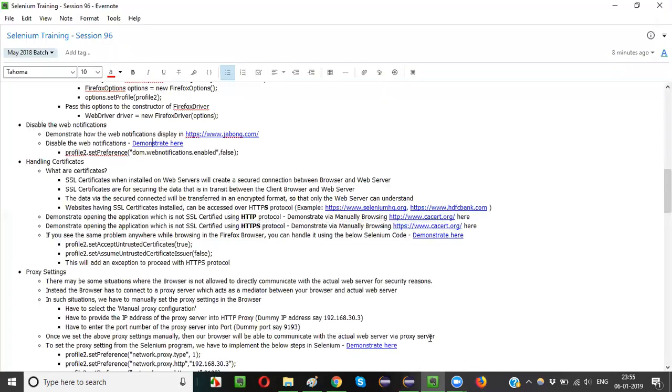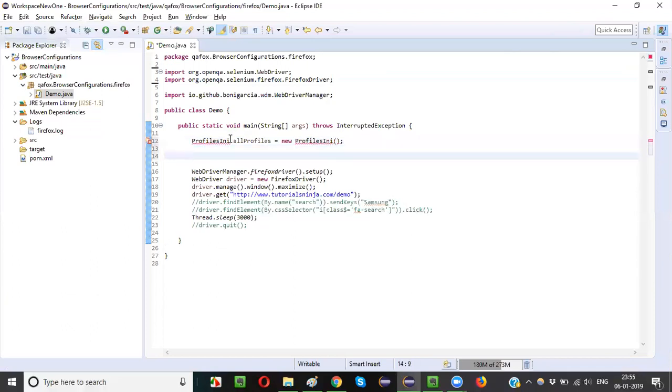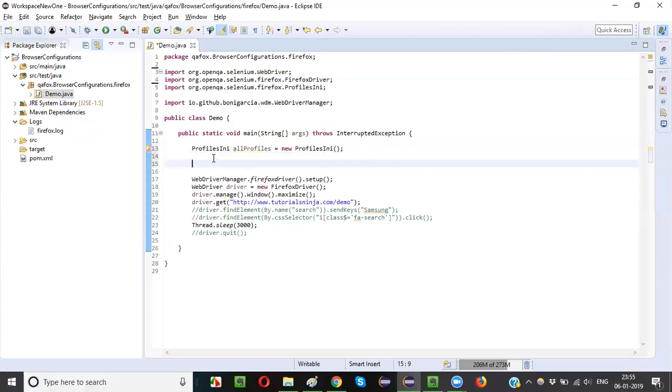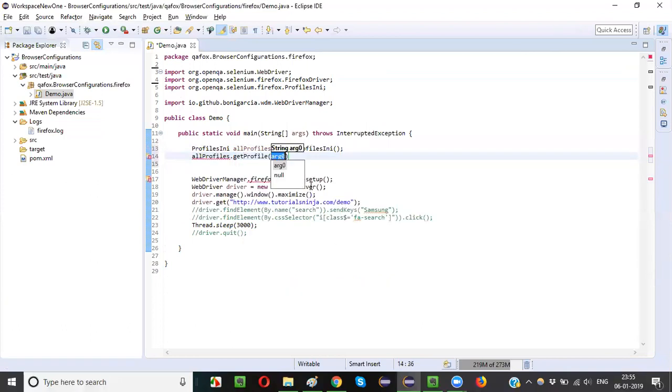Fine, that's fine. So there was some code, right? What is that? Profiles INI, all profiles is called new profile INI. Done. Import this from Selenium. Then allProfiles.getProfile. You have to repeat it again and give the name of the profile you want to launch using the Selenium code.